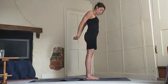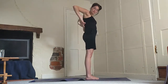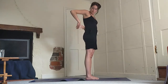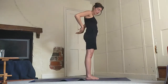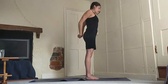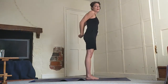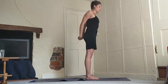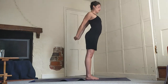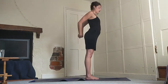So I'm just shifting so you can see me. So whichever grip is more comfortable. If you want to interlock your fingers like this, you can, or you can just take hold of the fingers either side like that. From here, we're going to inhale and start to open up in the chest. So your shoulder blades are going to roll back and down as your fingertips stretch away from the body, and as you do that, your chest will open, and maybe you create a little curve in the lower back as well. Okay?